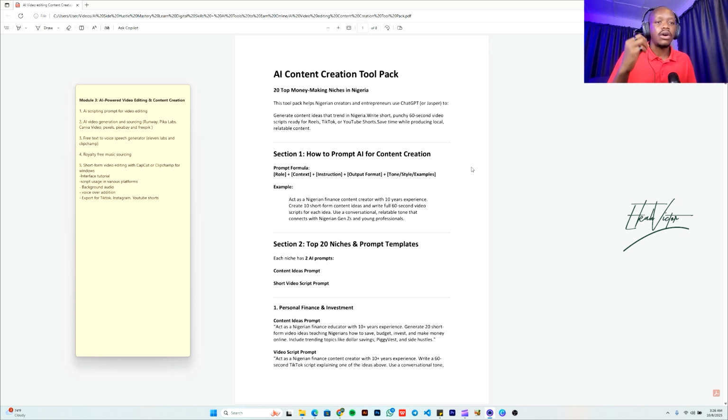Because you know that all the videos that people post on Instagram and Facebook are subject to copyright. They are intellectual property of the people that actually made them, but there are what we call royalty free images and videos, right? And there are websites where you can get them, and I'll also be teaching you how to generate most of these videos and images. That's what we're going to be doing.